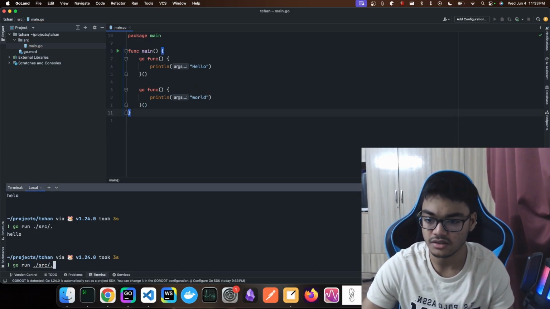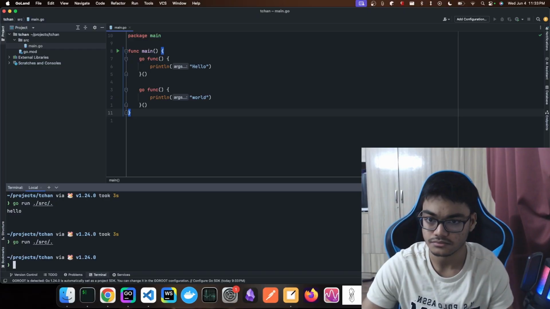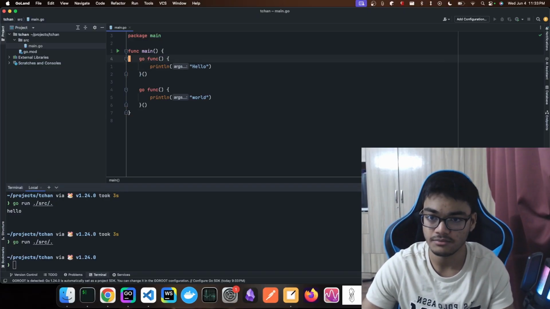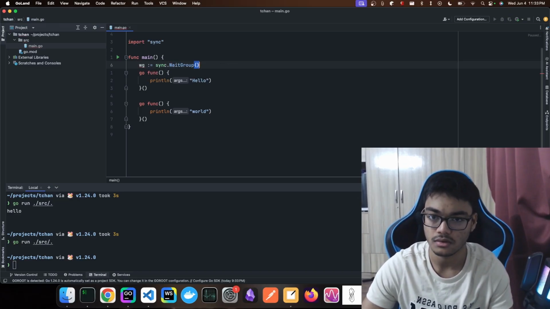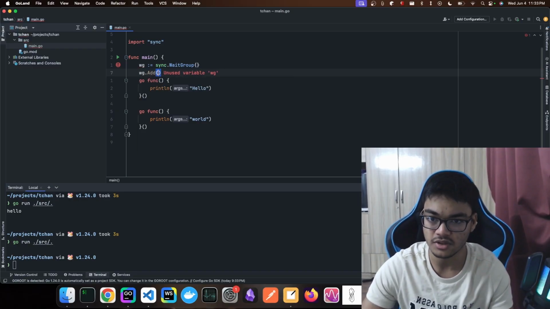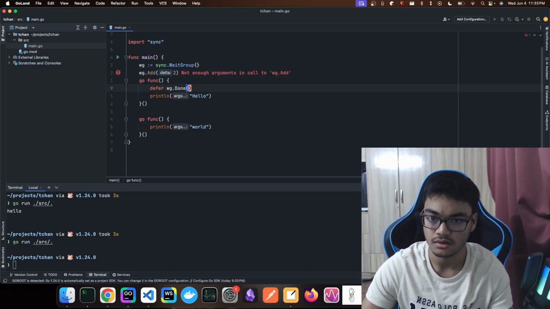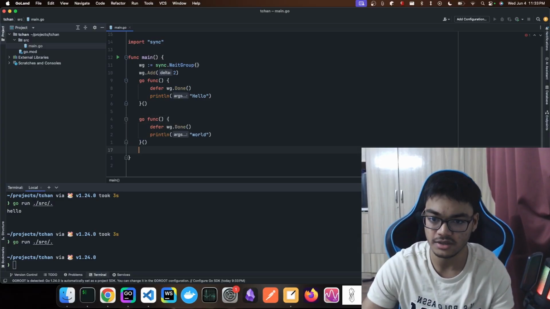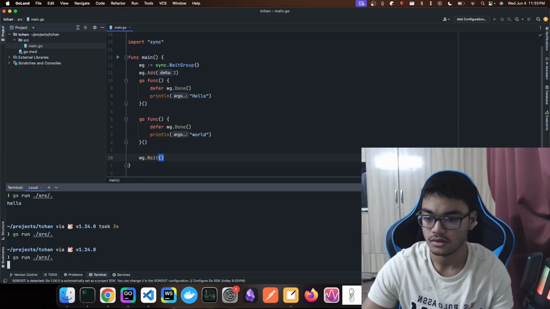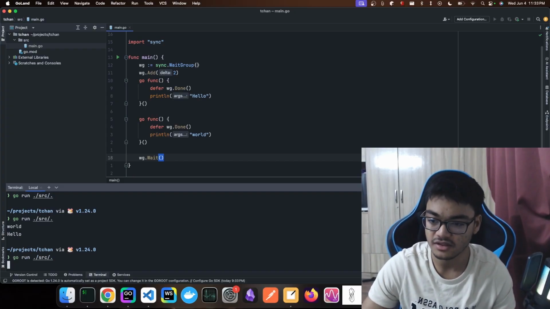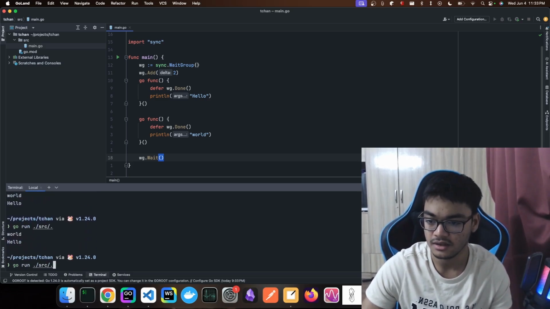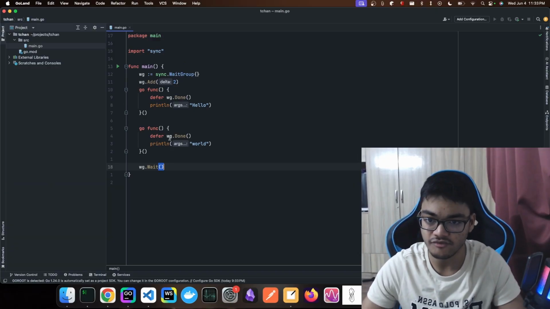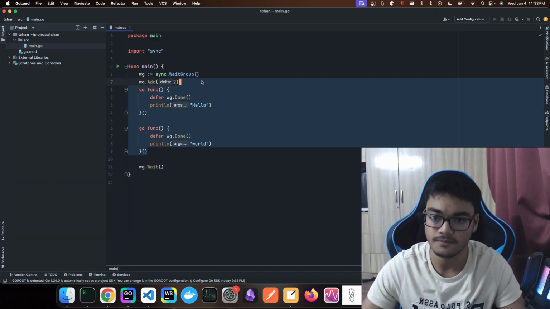And now if I were to run this, let me just make sure I'm actually able to print this. Okay, so we have this. It can print world hello, or it can print hello world any day, maybe, hopefully. It's not doing that, but we have two threads running in parallel here.